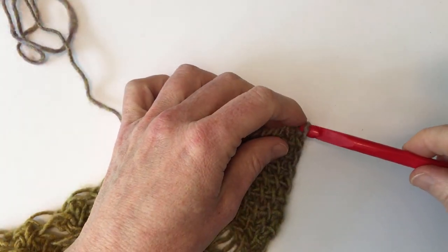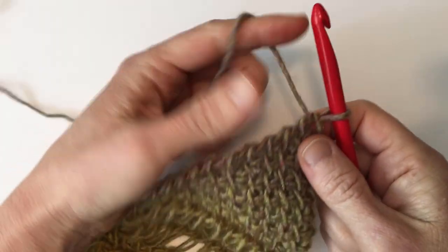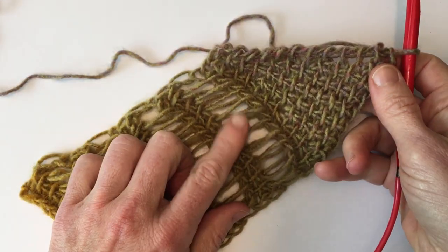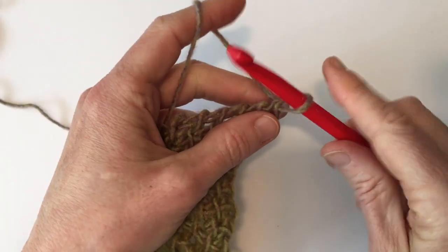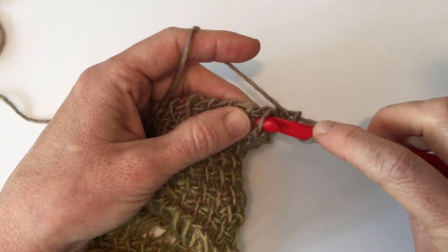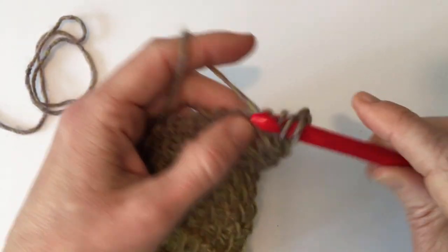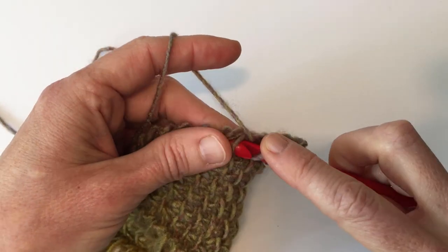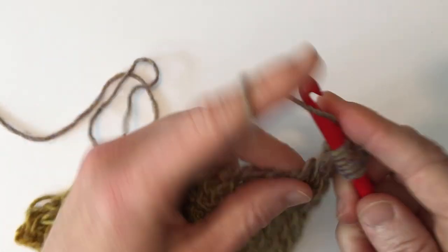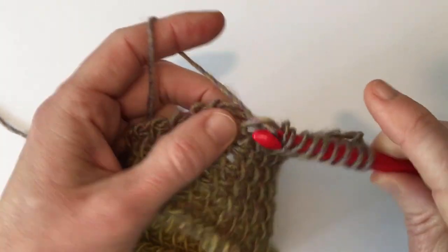Okay, so the next step from here, before we actually connect to the other side, is we're going to do another row of extended stitches. So again, we chain 2 and do our simple stitch with the yarn over after each simple stitch.